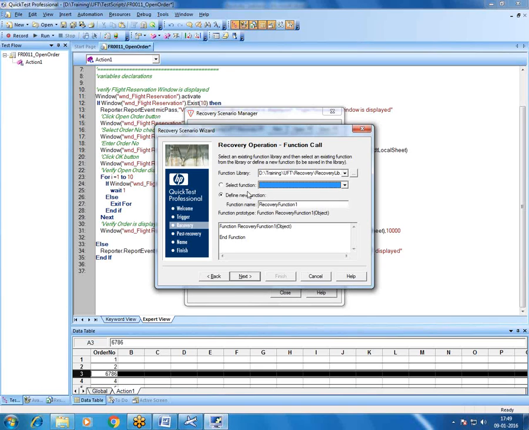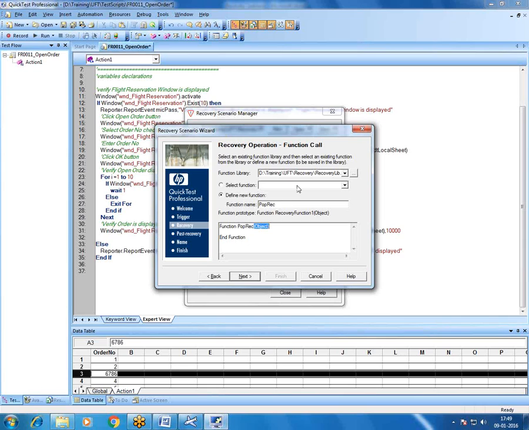So we are going to define a new function here. The function name we can choose as whatever we want. I'm giving pop-up recovery. Okay, pop-up recovery. That is the function name I'm defining. See, when I give the function name here, look at that. The function prototype is automatically created with one argument.